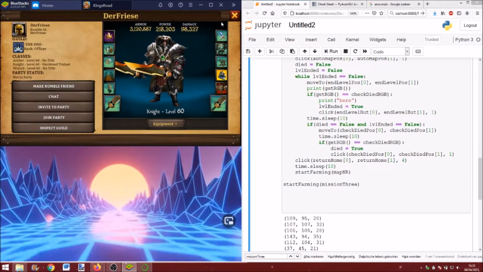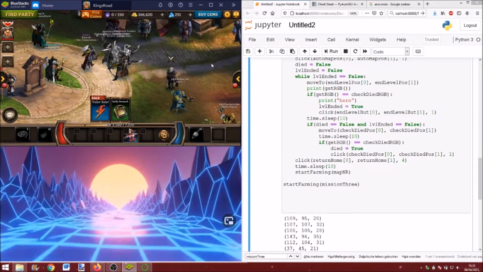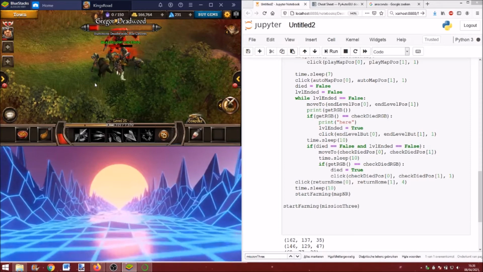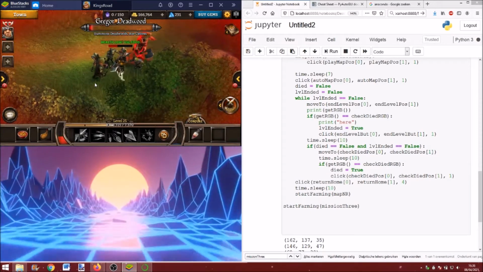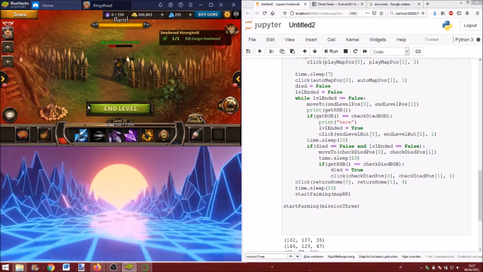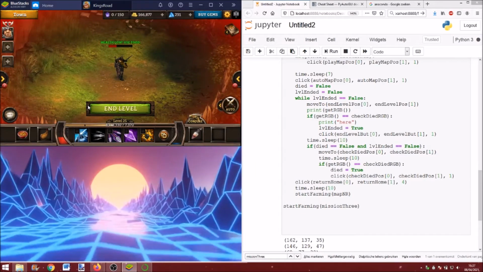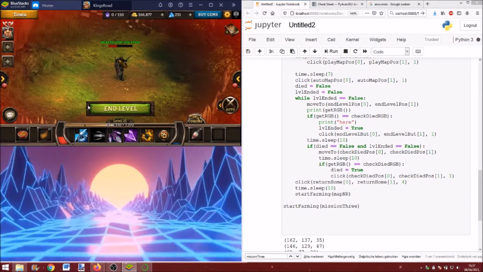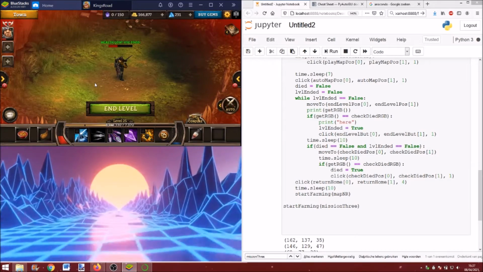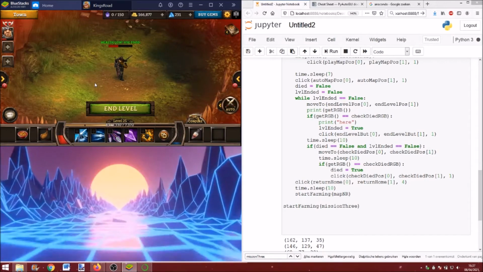Let's show that it really works. Go to a position, the starting position, and run the stuff. I will fast forward it now. So he did not die this run. So I could not check if the function did work at the end for the died value. But in the previous run we saw that it goes into the if died equals false, and then the getRGB, and then wants to click it because it threw an error there. So we know that it wants to go there, and he is able to revive.